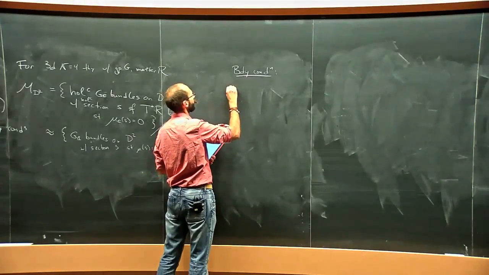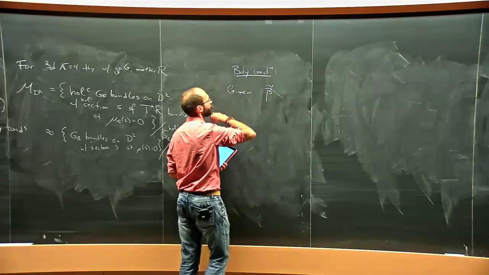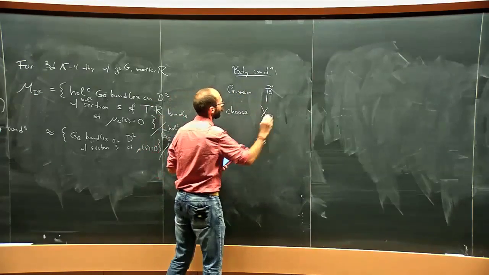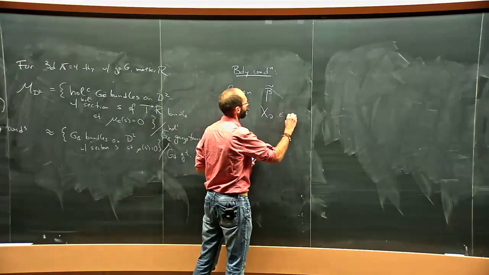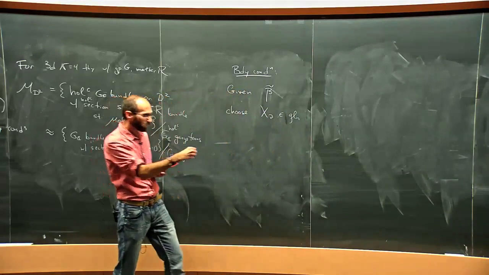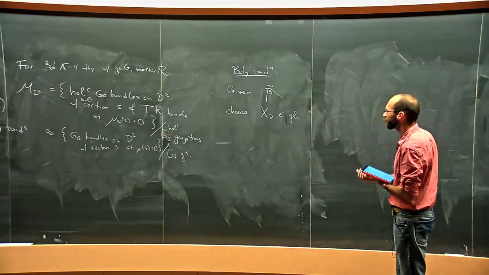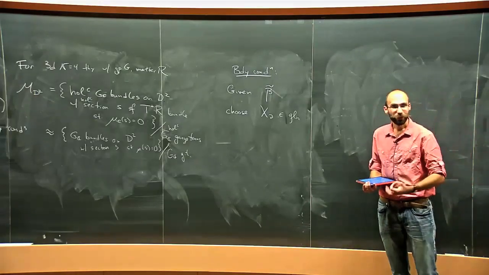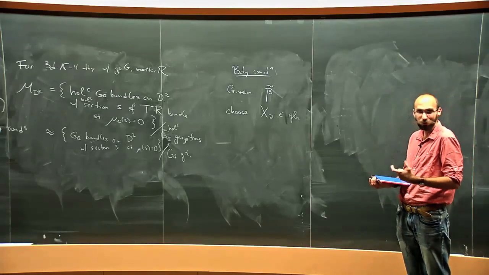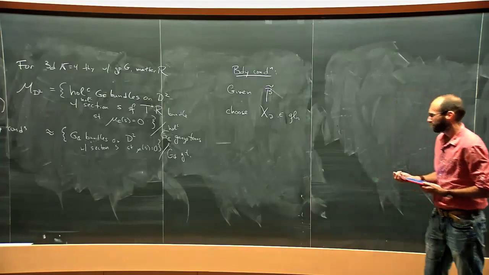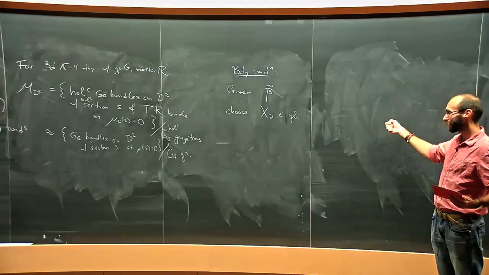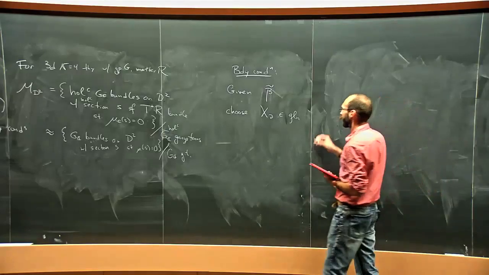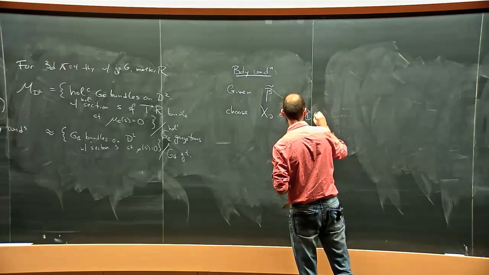Given a braid closure, I want to choose an X on the boundary sitting in n by n matrices whose entries, loosely speaking, you would expect to be something like polynomials in Z and Z inverse. If we're working on the boundary of a disk, then holomorphic sections there, functions on a neighborhood of the boundary of a disk, look like polynomials in Z and Z inverse. If we make the disk very, very large, so that we're sitting very close to the point at infinity, we might also allow ourselves to work with formal series expanded around infinity. And I will actually do that for the proposal.